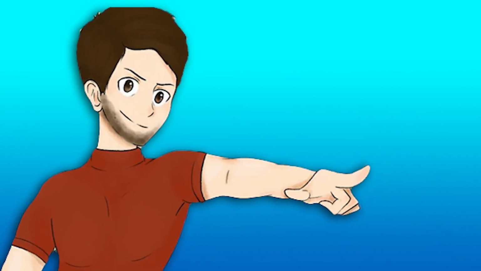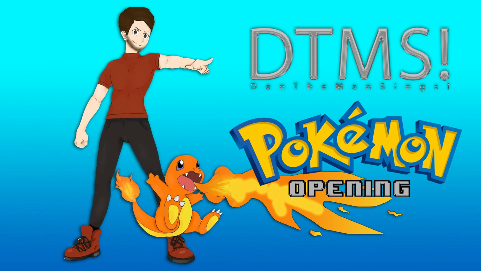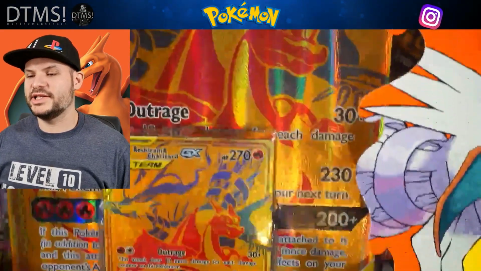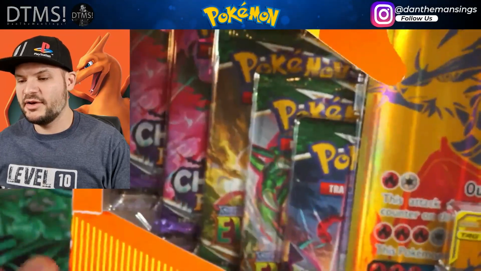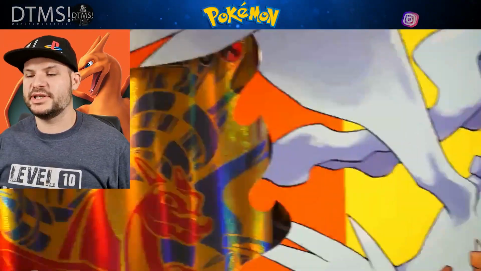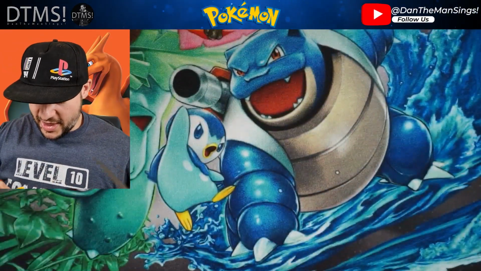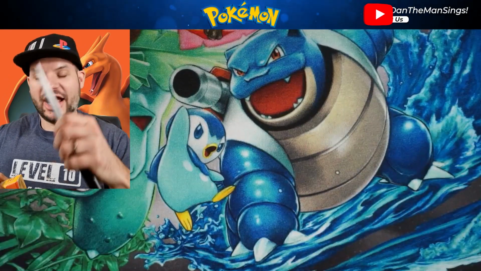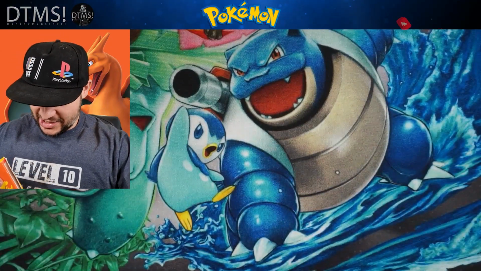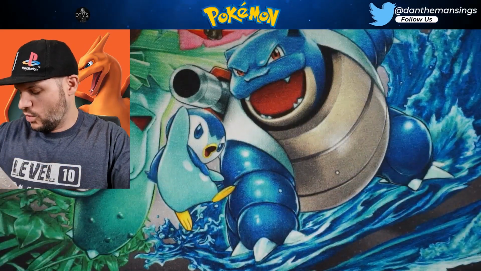Alright Charmander, let's go. Let's do another Pokemon opening. Right guys, let's jump straight into this. We've got this beautiful box here. Fortunately it was slightly damaged when my colleague picked it up, but that doesn't matter because it was always intended to be opened. So let's open this beautiful box and let's jump straight in without hopefully slicing myself and let's see what we get.